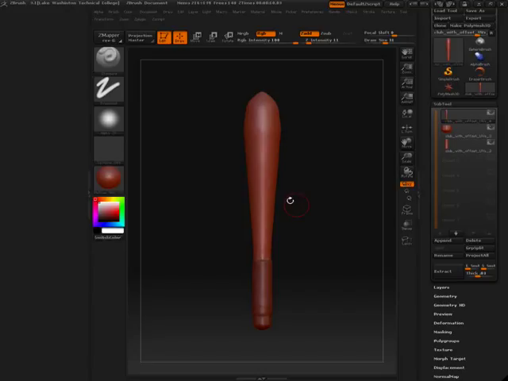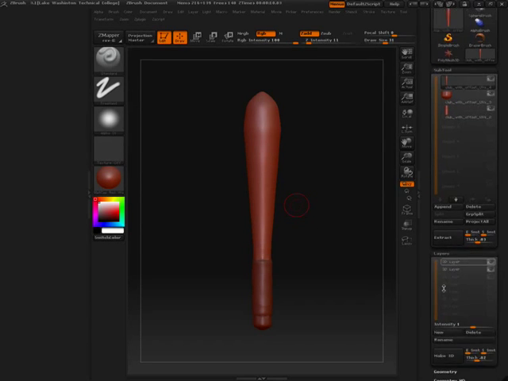Okay, here we are in ZBrush, and we're going to start to add detail to our object. We're going to take each one of these subtools, and now that we have it divided, we're going to start adding our detail into it. So one great thing to use and an awesome feature in ZBrush is layers. And I'm going to make a layer. I'm going to name it, and so I'll call this Club Top. And this will be the layer that I add my surface detail in.